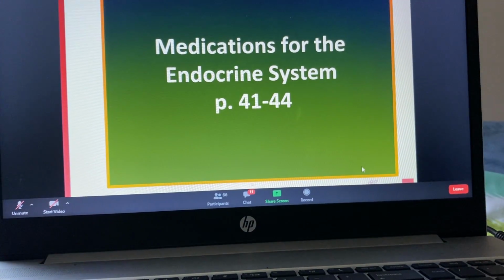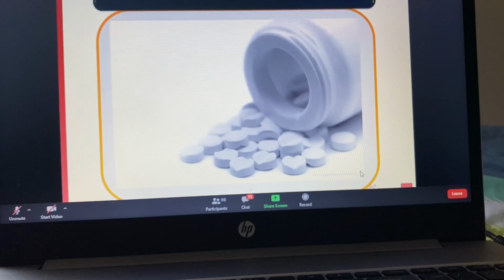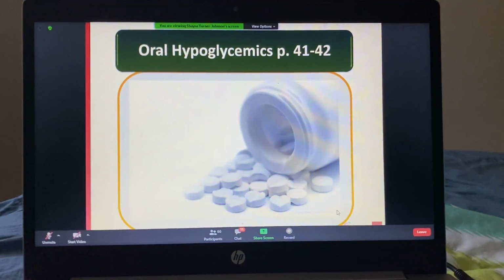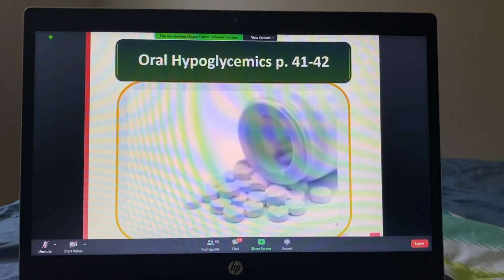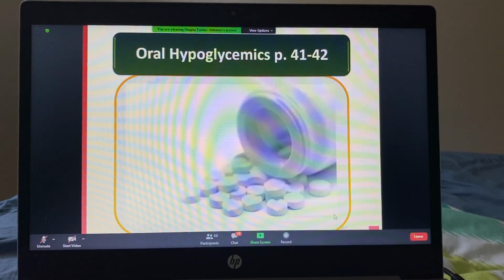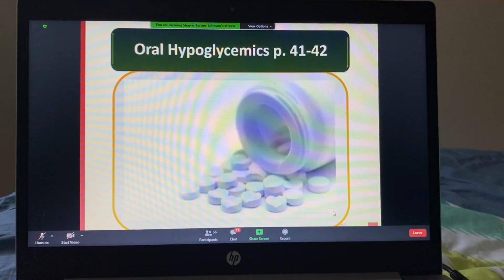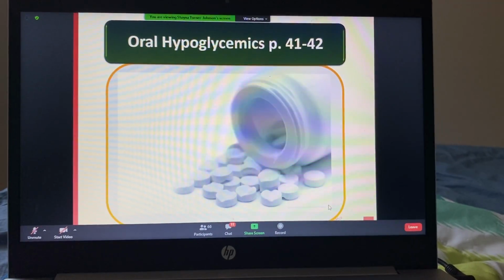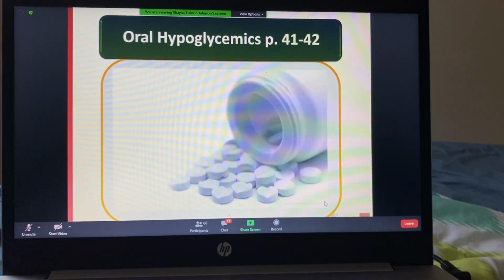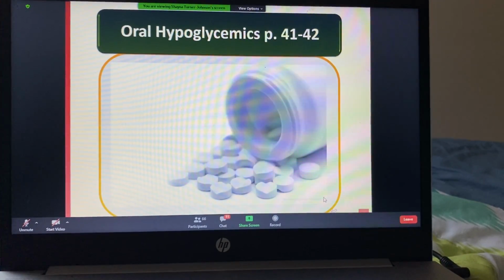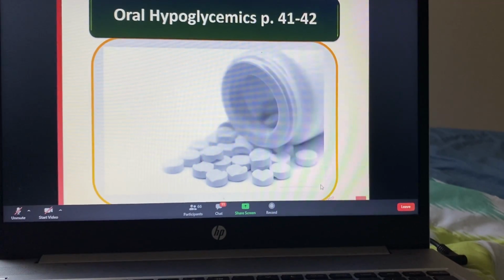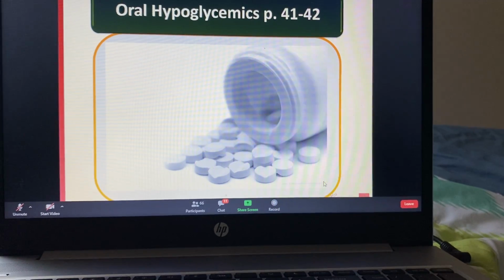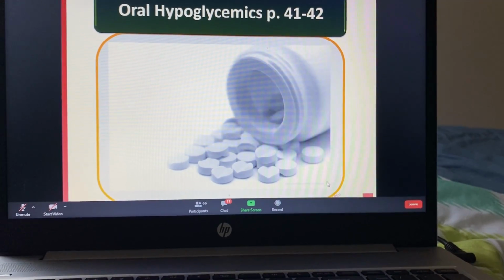All right, let's move right into the endocrine system. First, talking about diabetics, okay? So we have type 1 and type 2 diabetics. We're going to talk more about those differences, type 1 and type 2, tomorrow. But in general, we have to remember that our type 1 diabetics always have to have insulin, right? We can only decrease their blood glucose levels by insulin because they have no insulin. Their pancreas has stopped secreting insulin.